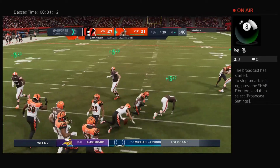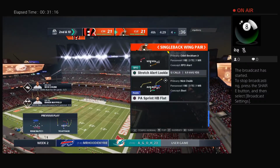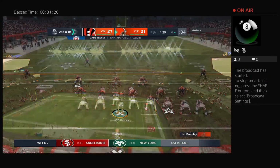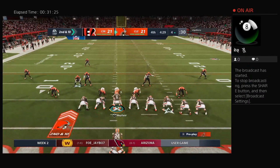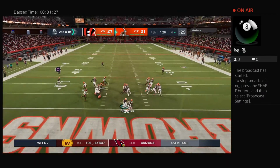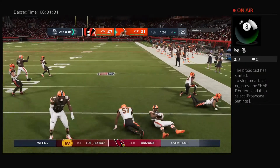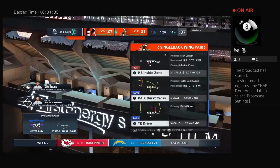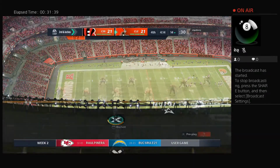Now the first play of the drive there is incomplete. When you run in the slant, timing is everything, and against that man coverage, there was no space available, and incompletion as a result. So after the incompletion on first, now 2nd and 10. Mayfield hands it off to Chubb. And he'll get it up a little shy of the 15. They'll spot him down at the 14-yard line. 9 yards, and that leaves him just short, so it'll be 3rd and less than a yard.